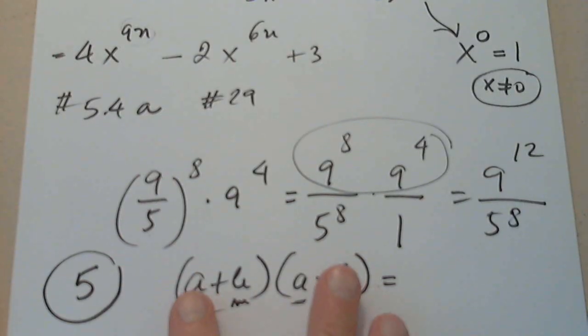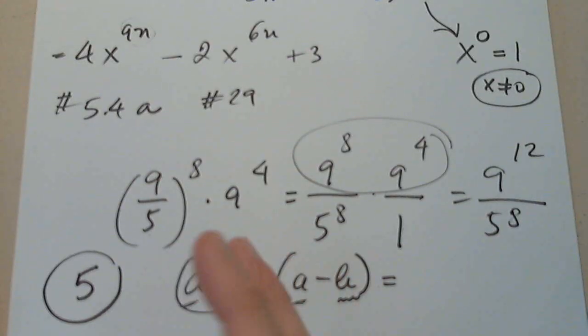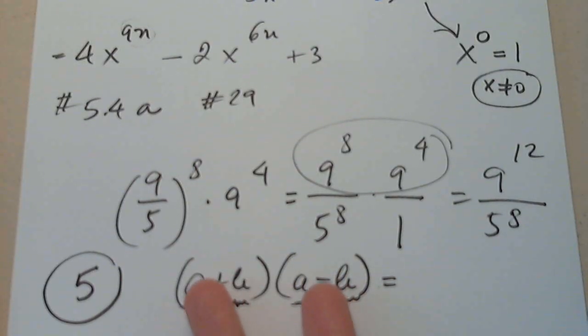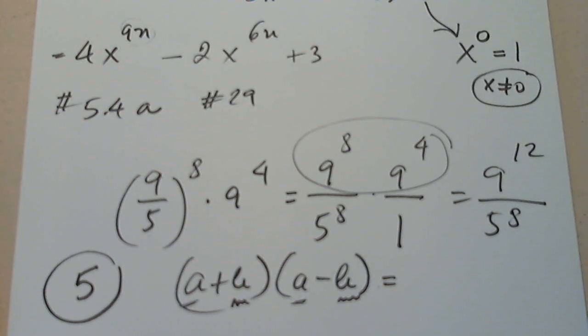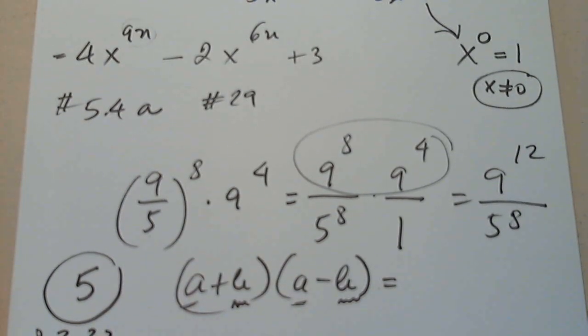And it doesn't matter if you write it as a plus b times a minus b or you write it as a minus b times a plus b. We know multiplication is commutative. What am I saying? 2 times 3 is 3 times 2. So the order is not important. What you have to remember here is stop foiling it. If you still continue foiling it, you're going to make progress very slowly in algebra. Please understand this is done as a squared minus b squared. First term squared minus the second term squared.